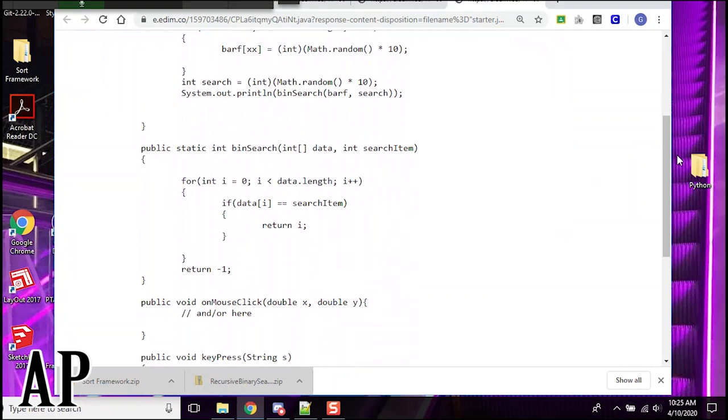So remember that in order for a binary search to work, the list has to be in order. And what this person did was they took in an array that was full of random numbers, and they went through it in order and looked to see if they found it. And if they found it, they would return the index, which is what it was supposed to do. The problem is with this one, the worst case number of steps that it would take to find the thing is n, or however many elements, because we need to assume it's the last one. And that's no good. That's too long.